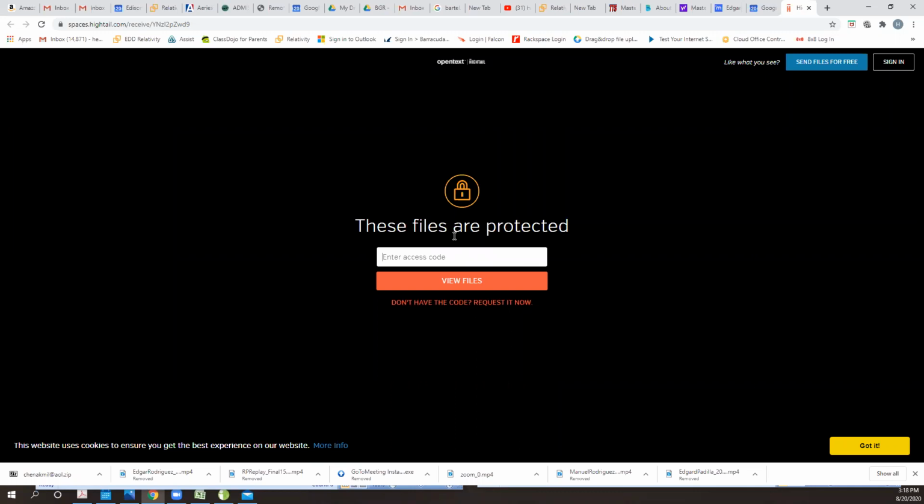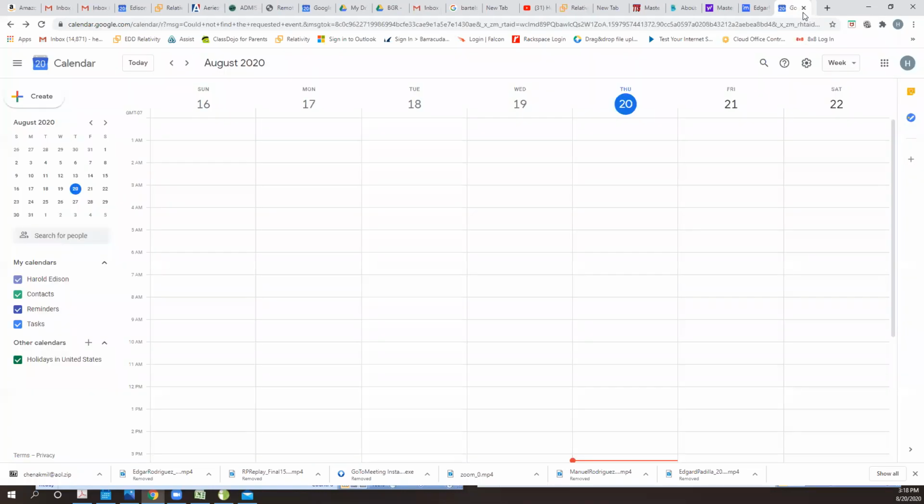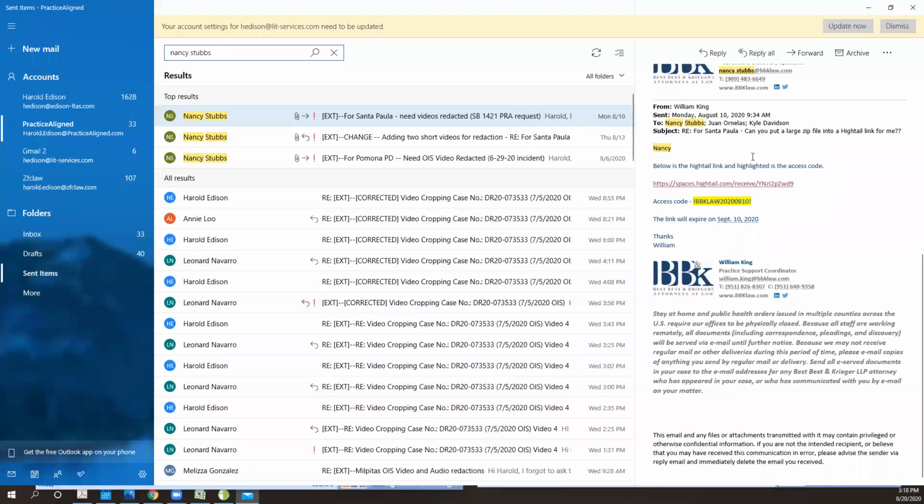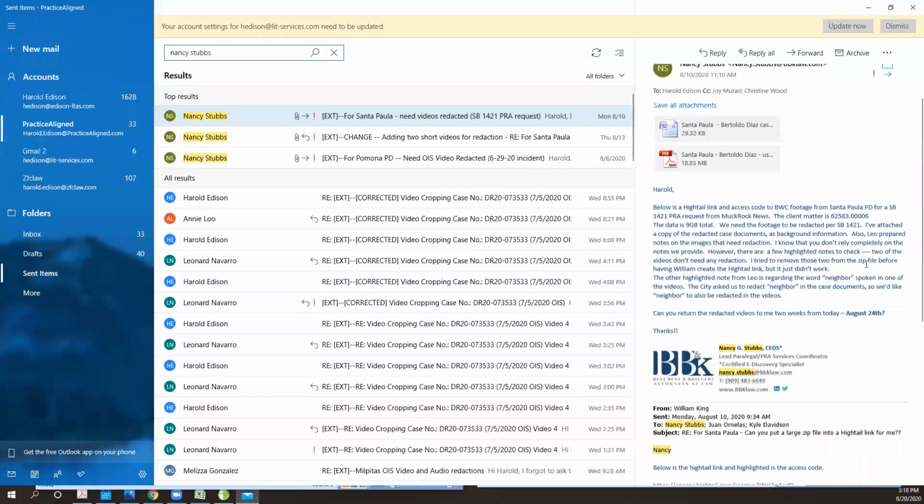I'd log in. This particular link is expired, but imagine if we were to, we'd see download files. When we share those files, basically we take those files that go to your downloads folder, and then take those files, drop them into your Santa Paula PD, your August the 24th, 2020 folder, and then unzip the files in a subfolder called download, okay?